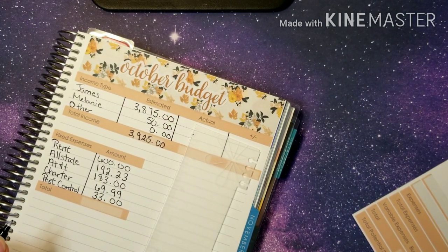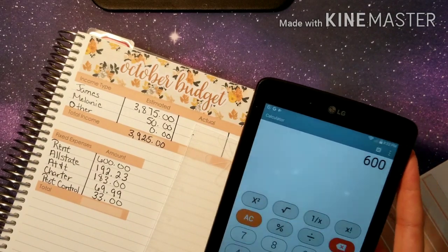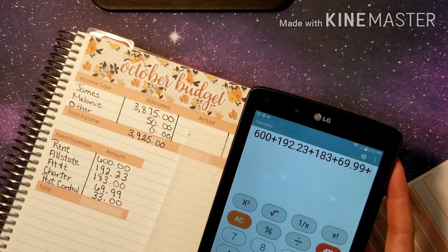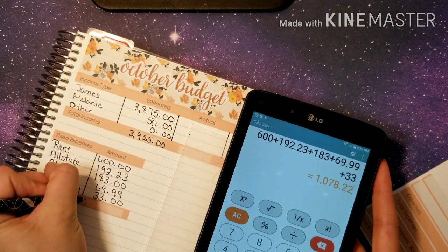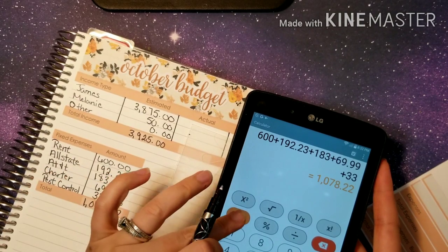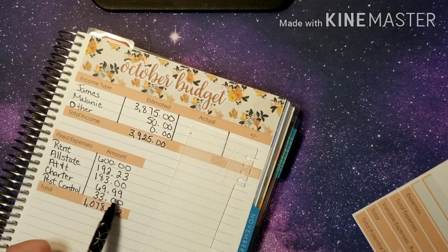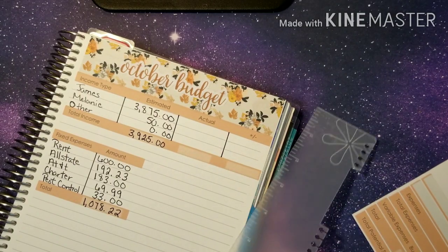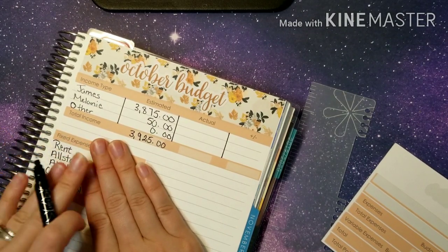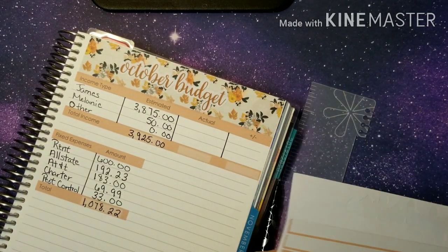All right, so we're going to add that up because I have not added it up, and get our totals, which I should know. So 600. All right, so our fixed amount is $1,078.22. When we do our weekly check-in, I round up the ones that have changed to the next dollar amount just to make it easier. So there's that. And these here are already being covered from all the money that we got last month and put into each of these categories in our check-in.